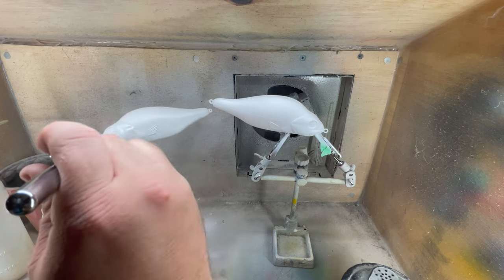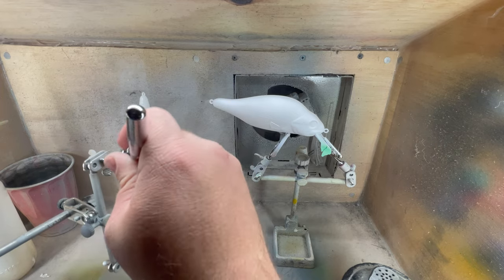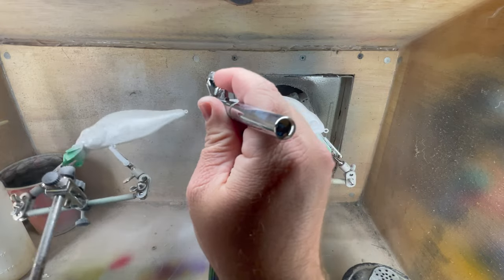Really huge noticeable thing, but once you put that clear coat on, I really think that pearlized color really kind of pops.